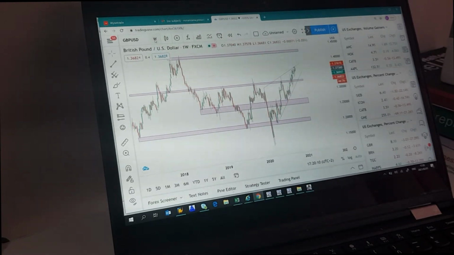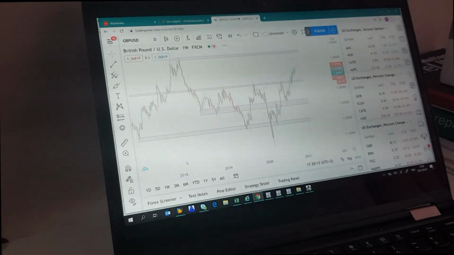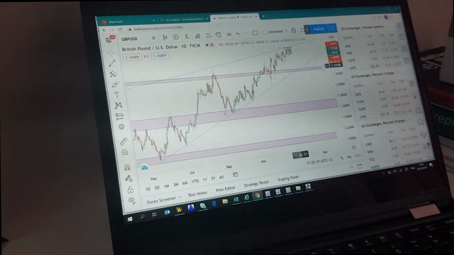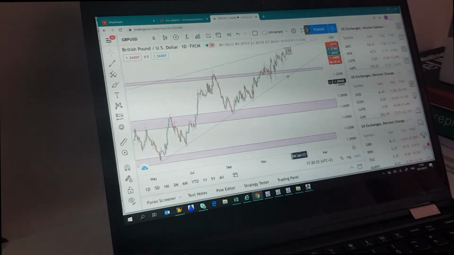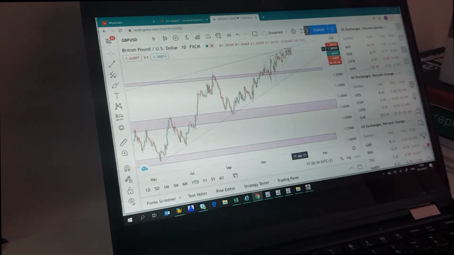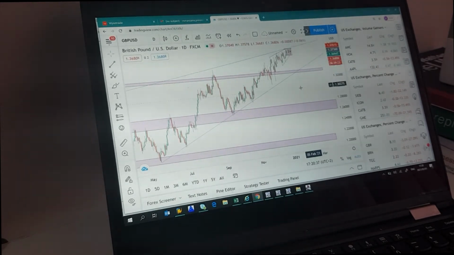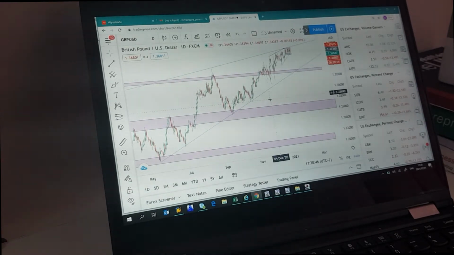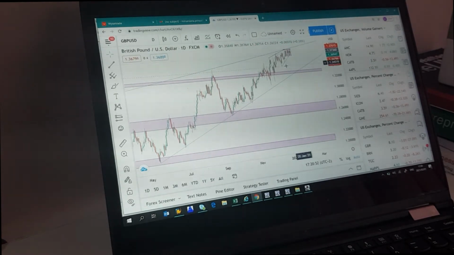And then what I did is I went to the daily time frame just to see if the market is confirming what was happening on the weekly time frame. And then I saw that there was another trend here, which is your trend in a trend. Okay, let me draw another trend here. Let's kind of fix it. Okay, and then I see that at this point the market was correcting itself, and I saw that the market was confirming what was happening on the weekly time frame, which was bullish.